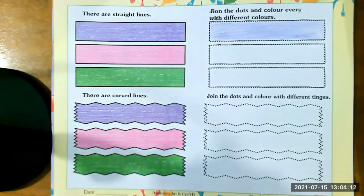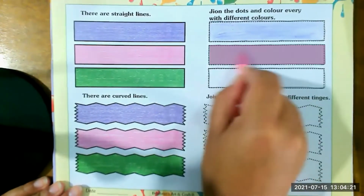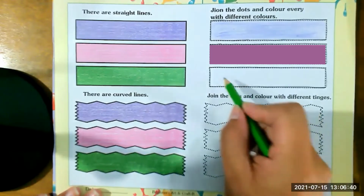We're done with the first one. Now, let's color the pink color. This is pink. Done with pink. Now, green.